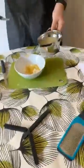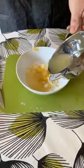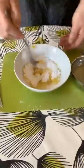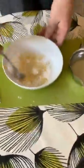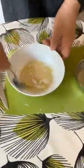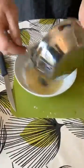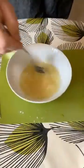Cool, we're looking good. So I've put this in a small bowl. You can do it in a bigger bowl if you don't want to spray so much around. I'll start with mixing in about half of the lemon juice, just to get it going. And then I'll go in with the rest of it. And we're just going to keep stirring until all the lumps dissolve.